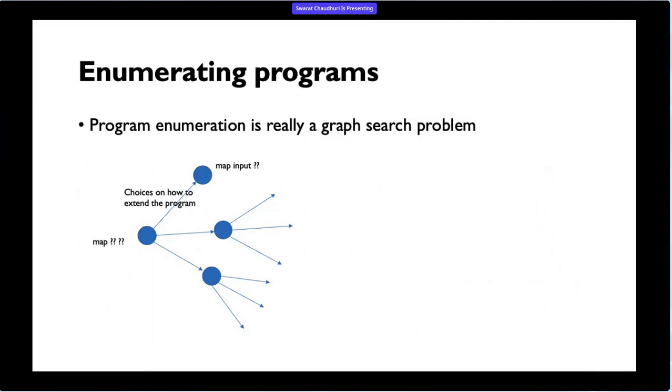Or one strategy that is very common in the program synthesis world is the strategy of top-down enumeration of programs, where your states correspond to programs with holes, programs where some parts of the program have not been fully fleshed out, and where an action corresponds to taking one of those unknowns, one of those placeholders, and fleshing it out, adding more detail about what this might be.